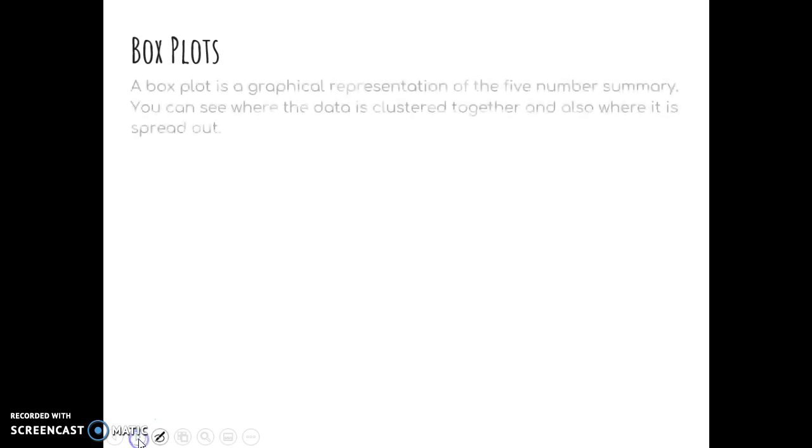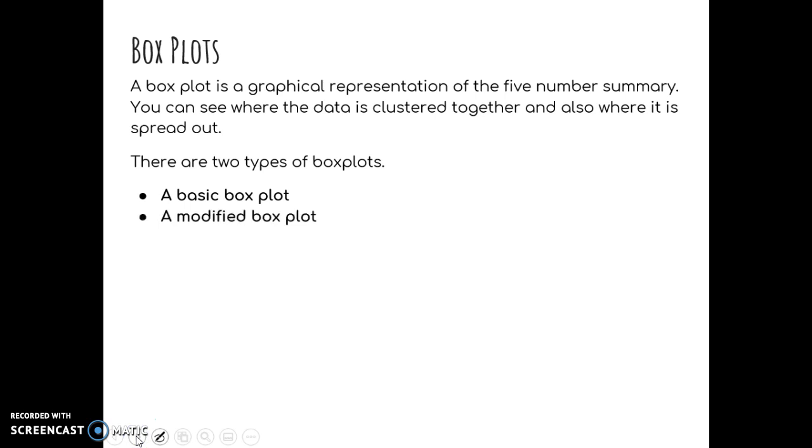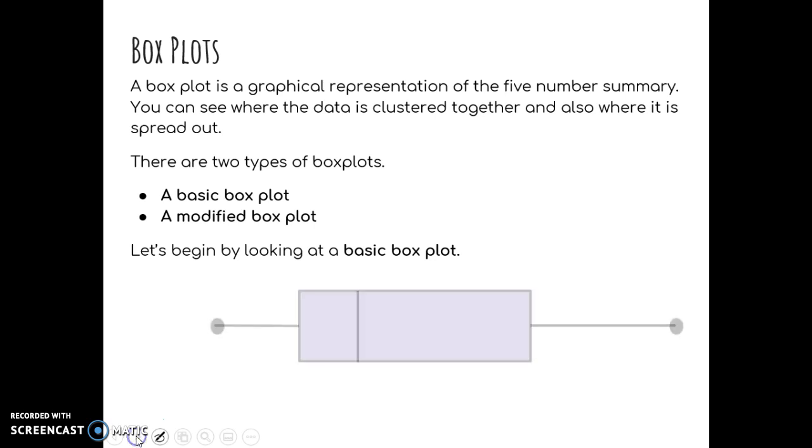All right. So next is box plots. So we're going to start this. We probably won't finish in this video. We'll probably have to go into the next part, but let's just go ahead and start it. So a box plot is a way that we graph the 5-number summary. So there's two types of box plots. There's your basic box plot and there's a modified box plot. On a test, you're going to be asked to do a modified box plot. So let's talk about the basic box plot first.